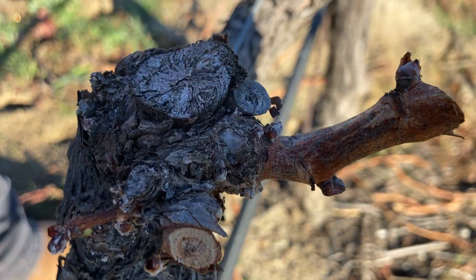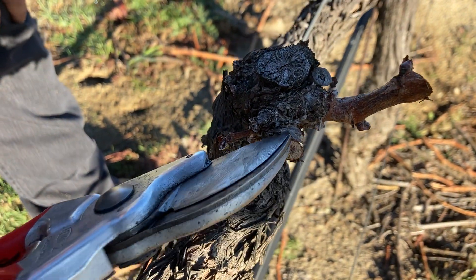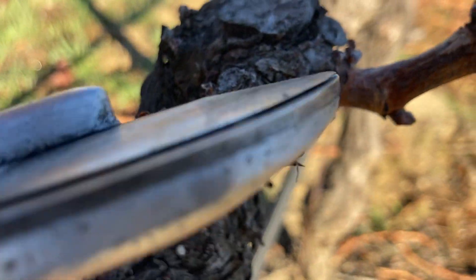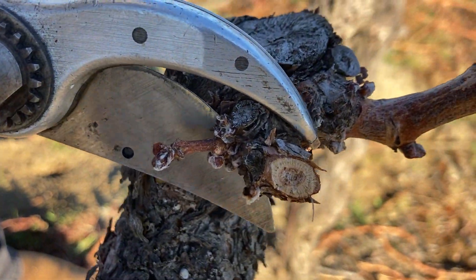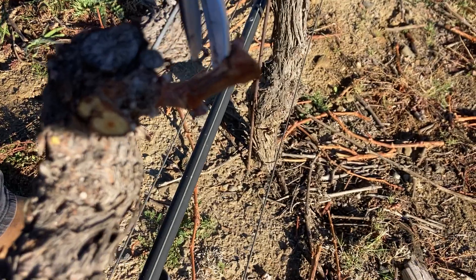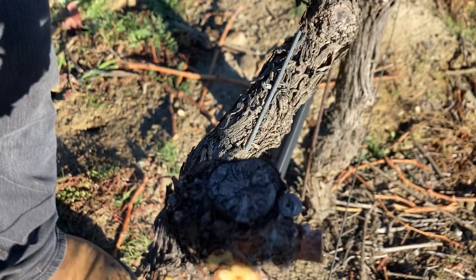A sucker is okay for replacement but will produce no fruit. This is the good shoot from last year, but the pruner cut it because they didn't know what was good and what wasn't. There's no fruit on this — just for replacement. We need to leave only one, then next year that's a replacement shoot.